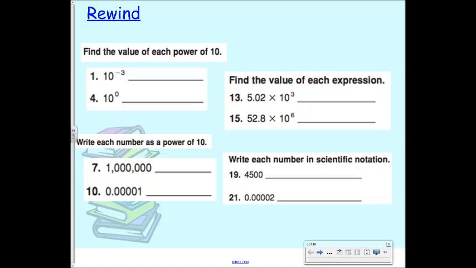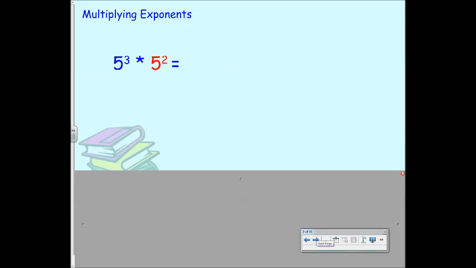And before we start talking about that, we need to figure out the rules of exponents, because there are rules of exponents that make life a lot easier if you memorize them. They're like little shortcut tricks. So what we're going to talk about today is the multiplication rules with exponents. So take a look at this right here. If I wrote this expanded out, what would it look like?